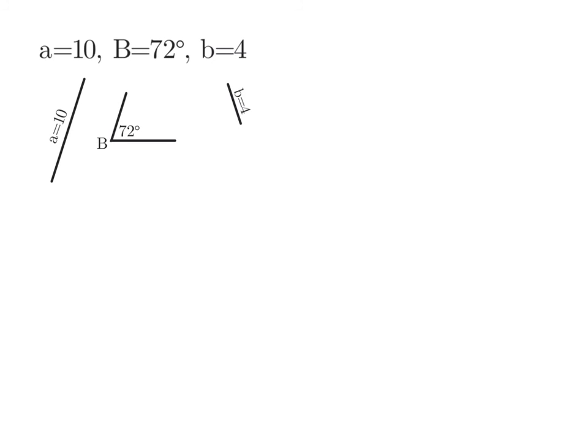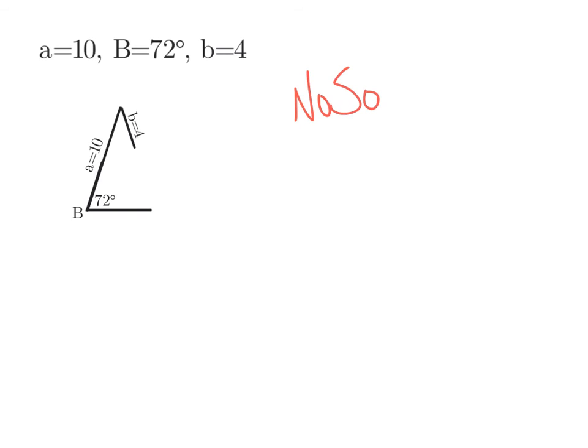Here we're given angle side side as well. So if I start with angle B, side B is going to be on the opposite side as that. Side A has to be 10, so I'm going to set that on this side of our angle. And then side B would have to connect there. I hope it's obvious to you that right now there's no way that we can get this triangle to work. B just isn't long enough. And that's usually the case, that if we can see the picture like this, it's obvious, we've got no other work to do, and we can just say no solution and finish it all up.